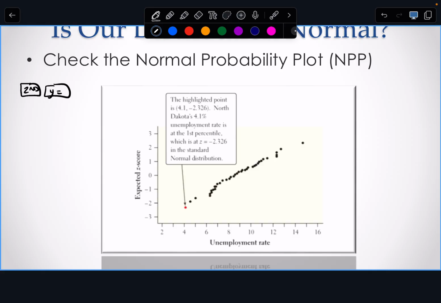Whenever we go to graph our data, we're always going to choose plot number 1, and we'll change whatever we need to in there. First thing you want to do is turn it on. So make sure to hit enter on the on part. And then when you go to select what type of graph you want, if you go down 1, there's 6 different graph options. We want the very last option, so you're going to scroll all the way to the right and hit enter to select it.